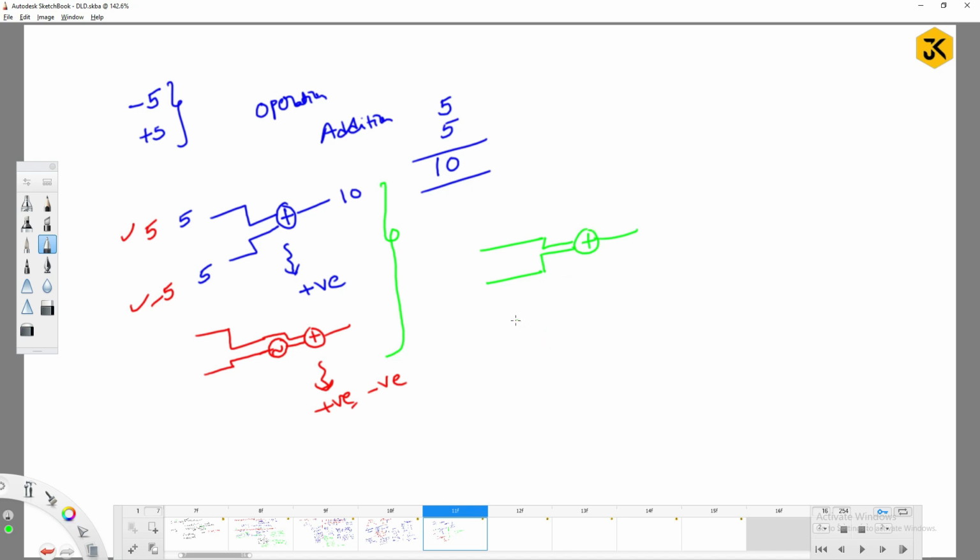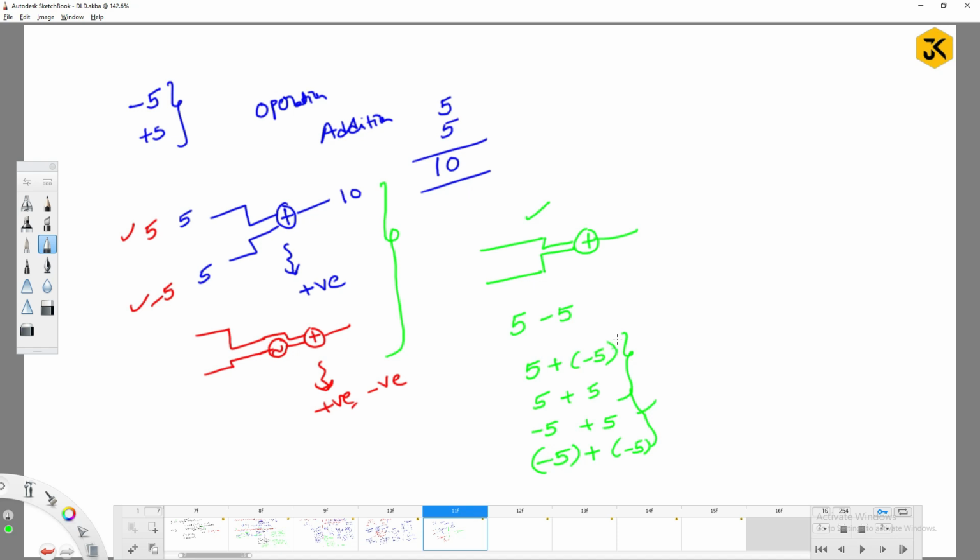I mean, if you observe here, instead of giving 5 minus 5 as input to the system, can I write it like 5 plus minus 5? Can I write 5 plus minus 5? So that now the same input will be given to the same circuit. If I have 5 plus 5, I can also give it to the same circuit. If I have minus 5 plus 5, I can also give it to the same circuit. If you have minus 5 plus minus 5, the same circuit will work for any kind of input, so that the same circuit will yield the result.